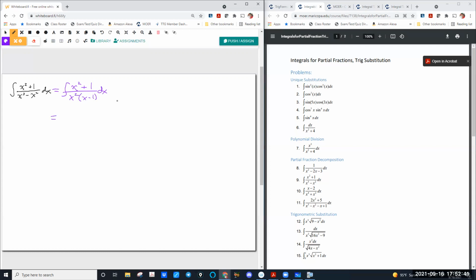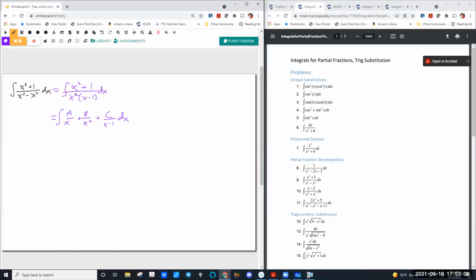What do I mean by that? Well, let's take a look. You have to do all the possible iterations of the repeated root, meaning I have to do A over x. I also have to do B over x squared, because both of these are possibilities, and I need the variables for my system. And then finally, I get C over x minus 1.